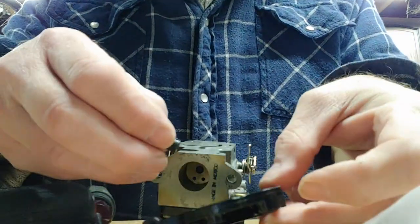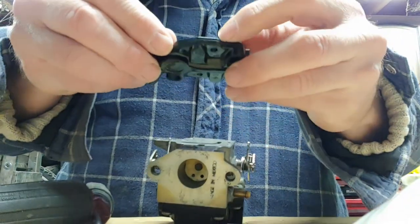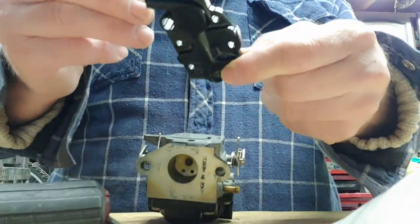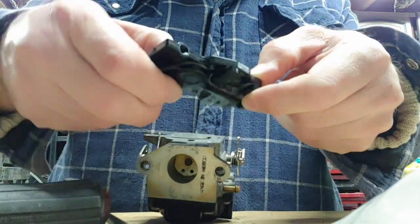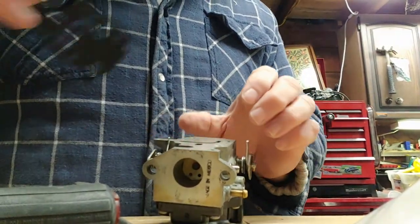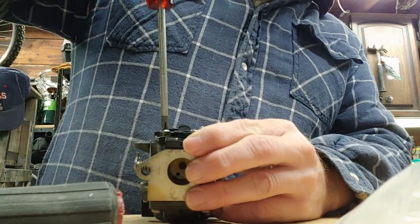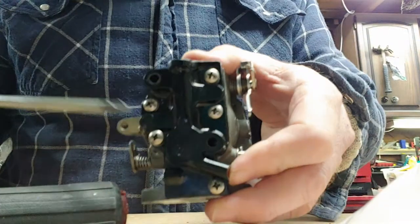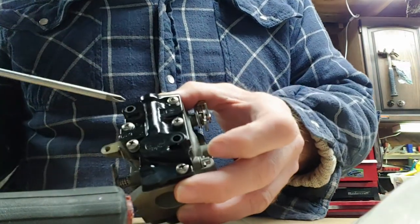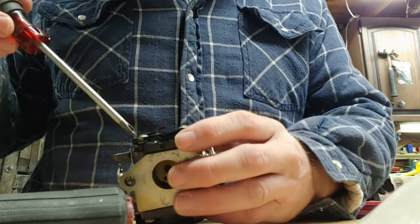I found where these go. They go in here. I guess they're just fitting so that you don't crush and warp this. So, it's good to know. Stick them in. Let's get our gasket for here. This one. What an ingenious system this. I'll show you. So the screws only go in where the two pieces aren't. That's because the breather lid screws on, or the breather itself screws on to the carburetor.